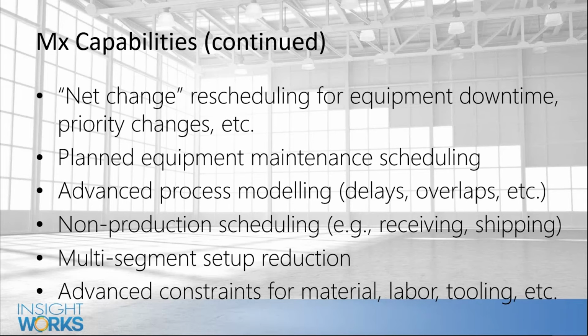This multi-segment setup reduction is another good one because, in Business Central, you've kind of got setup and run time, and then you've also got move time, wait time, queue time. But the setup and run is really what most people use. But setup is just one block. With MX, we can actually split that setup into multiple segments. So for example, I'll go back to injection molding. You might have a mold changeover and a color changeover. Well, we can set it up so that we can reduce as many of those mold changeovers as possible and just deal with the color changeovers. So we can reduce partial setup times through the schedule.